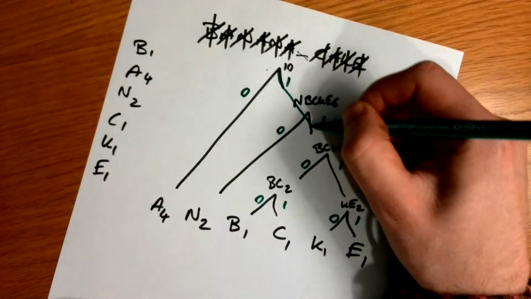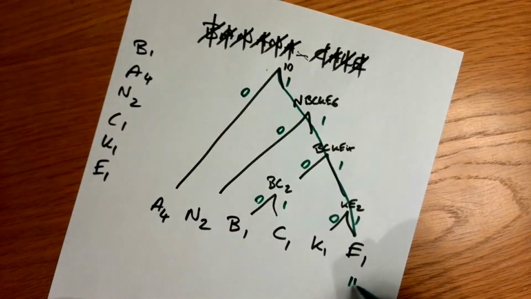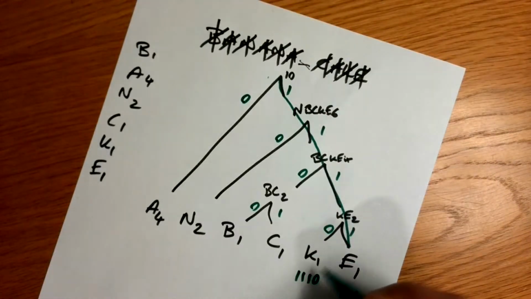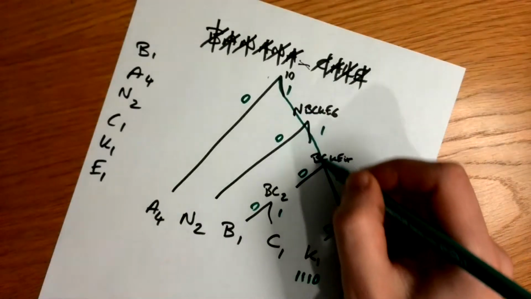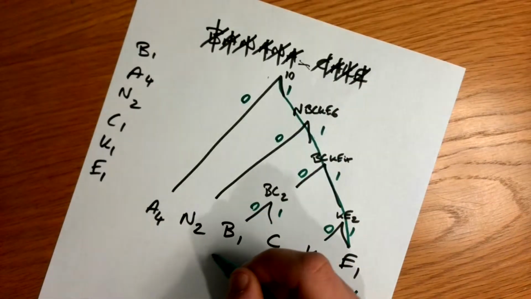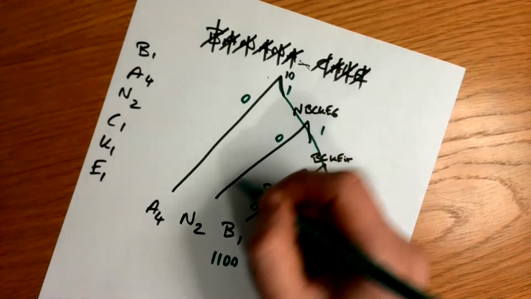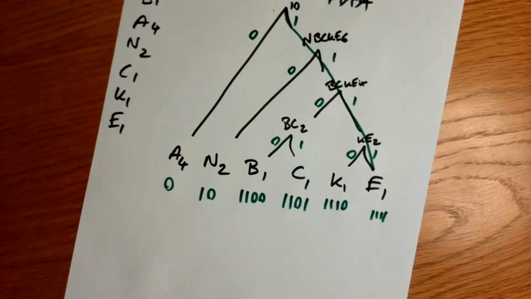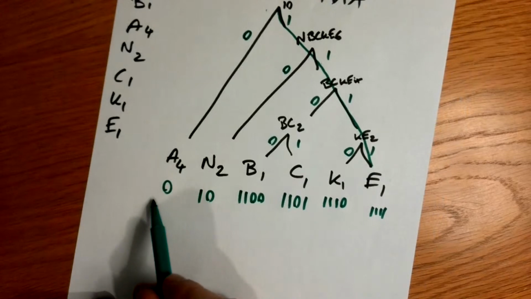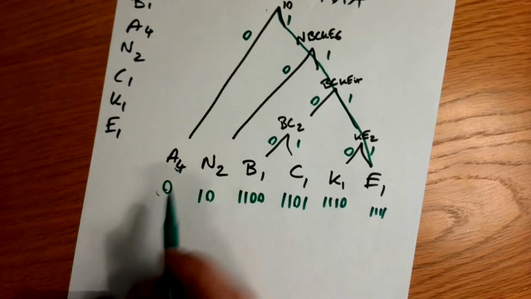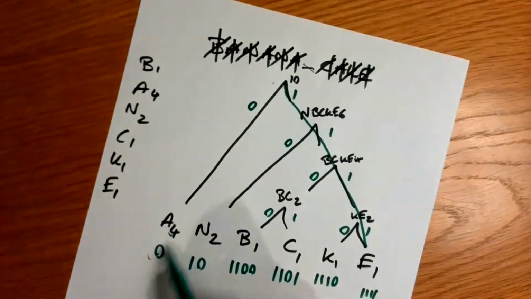1, 1, 1, 1 for that one, 1, 1, 1, 0 for that one, and so on. 1, 1, 0, 1. 1, 1, 0, 0. 1, 0, 0. What you should end up with, if you've done it correctly, is the smallest amount of bits here. That's a single bit representing the most frequent character. So every time we see the letter A, it's represented by 0.